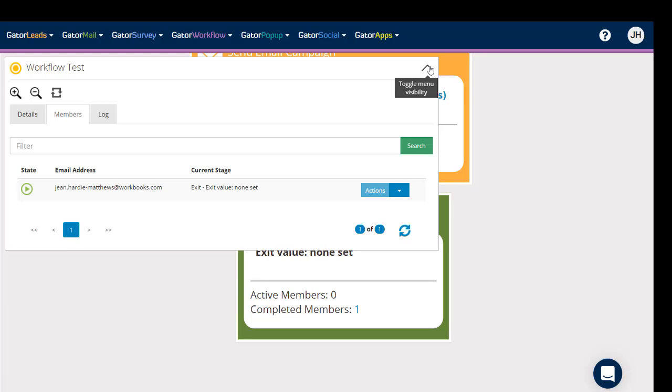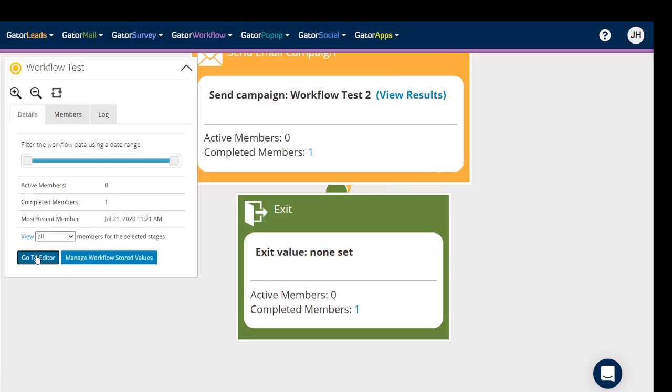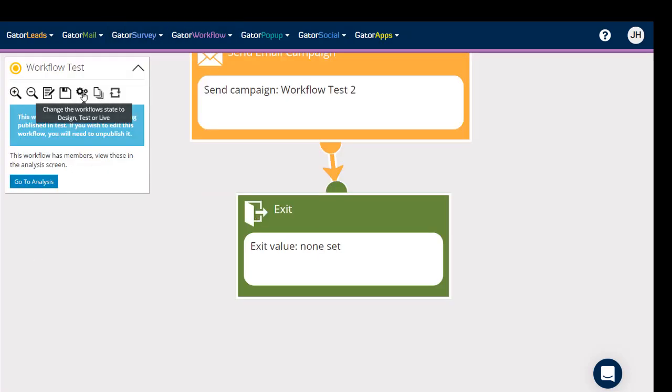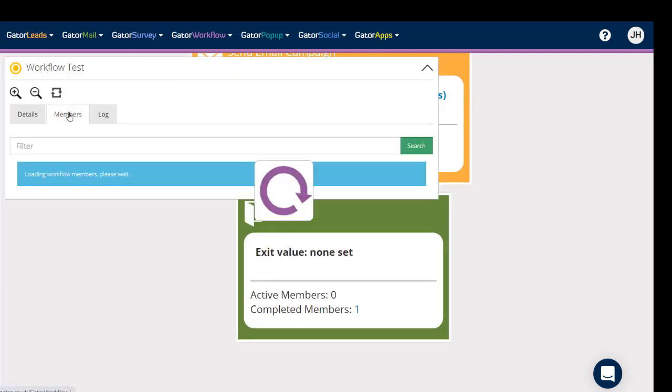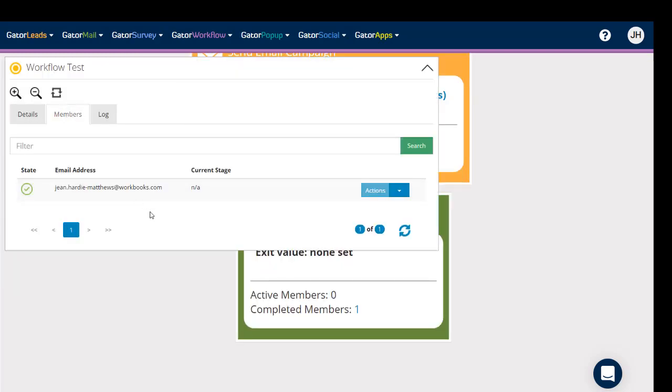To do that, you would have to change the state of it first. You would have to go to the editor and go to change the state, change it back to a design state, make your changes and come back and test again. When you do come to test again though, what you'll find within the analysis on the members tab is that the record you've already pushed through the workflow is showing there.